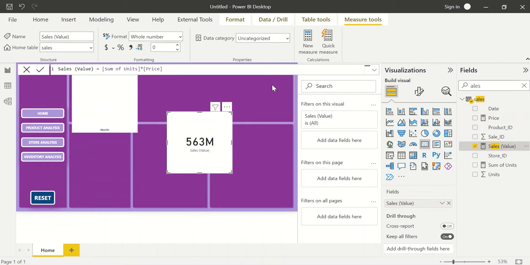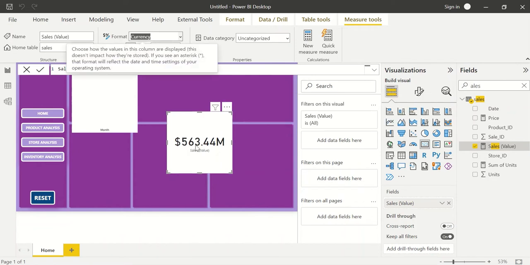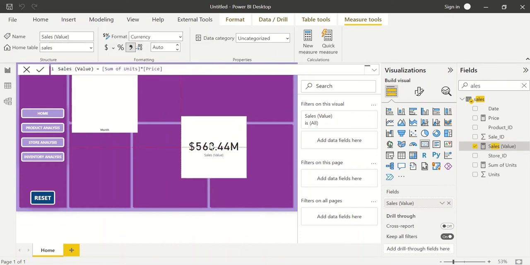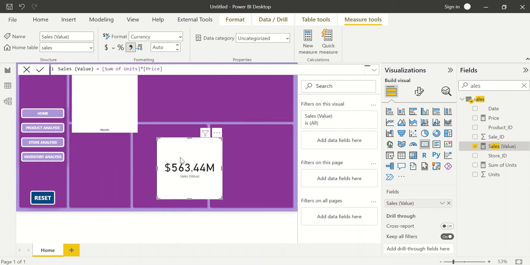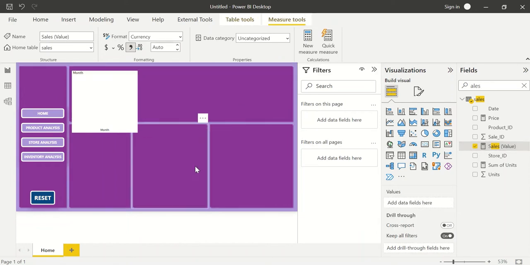What is the format for this? This is whole number. So I can change it to currency. Correct. So now I can see this is $563 million, which is total sales. All right. So right now this was just for illustration. I'll just delete the data card.